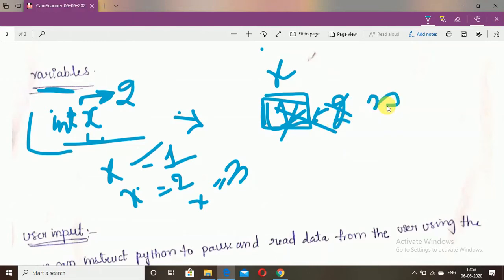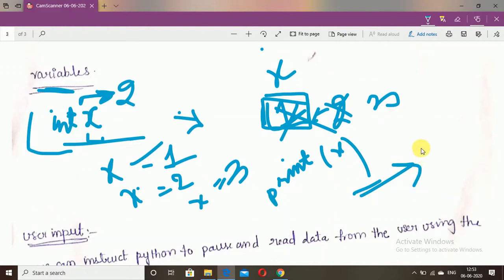So this is what happens, and if you want to print x, then the output will be 3, because lastly x was allocated with 3.